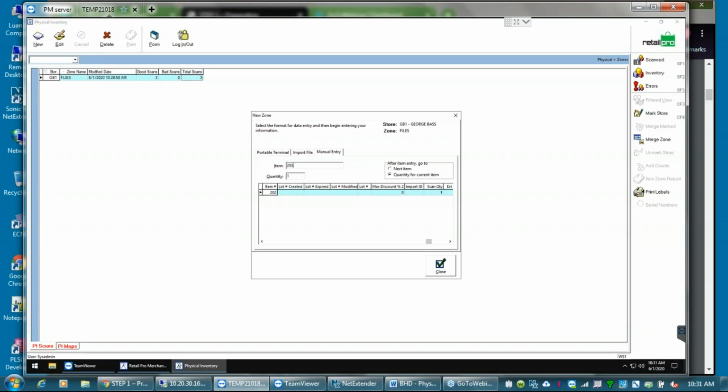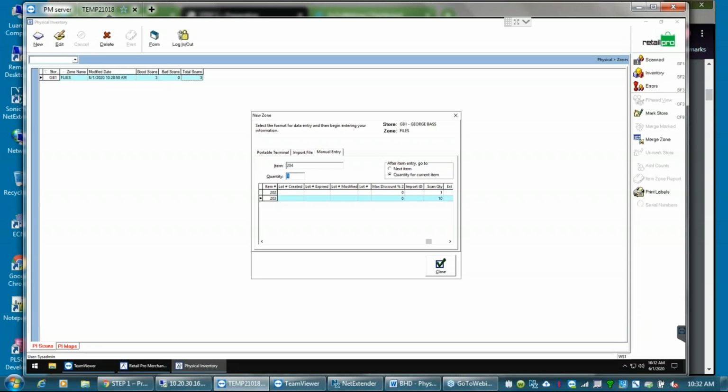If I do that and I scan or enter an item number, it's going to stop on quantity. When it stops on quantity here, I can type how many and press enter, and then it'll go back up to the item code again. Watch that again. I scan or type in an item, it defaults to 1.